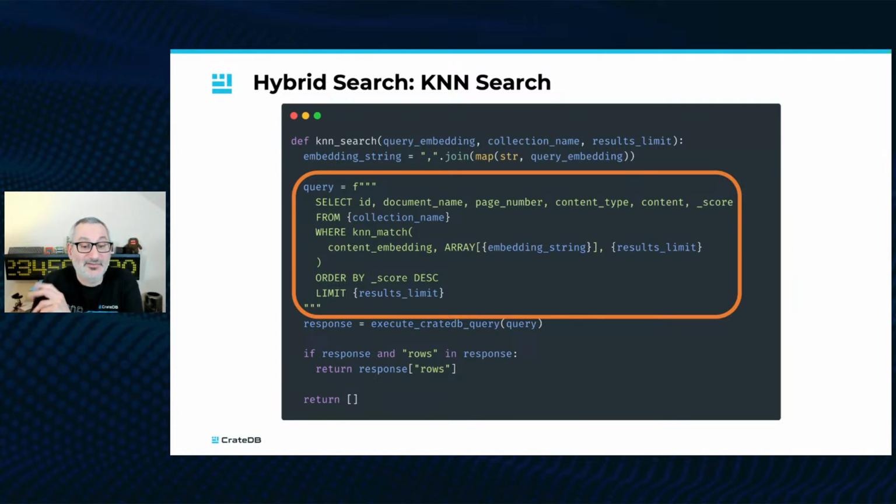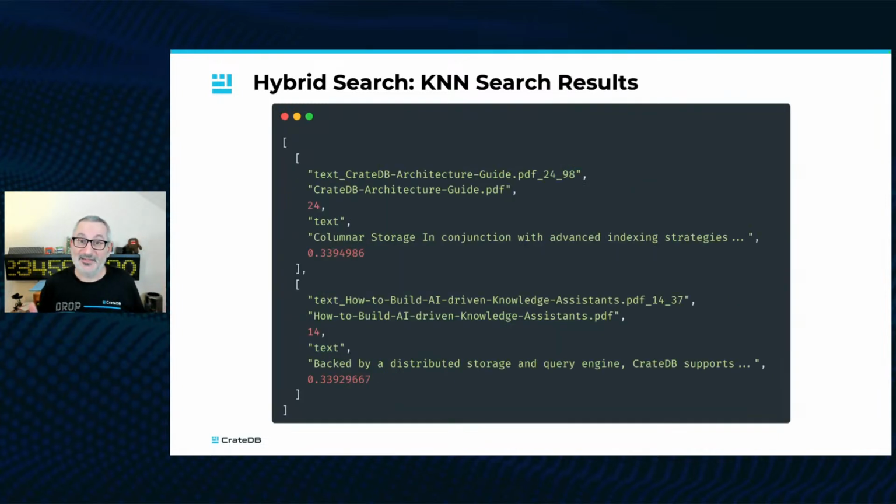And what we're going to do is say, I want things where the vector stored in a column named content embedding, which is where we put those embeddings when we ingested the PDFs. So each chunk has an embedding. And I'm going to compare that to the vector of the user's query that we just generated. And I'm going to return how many results, maximum. And again, I want them ordered by the confidence score. Same mechanic for getting the results.